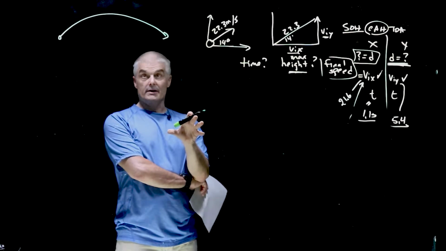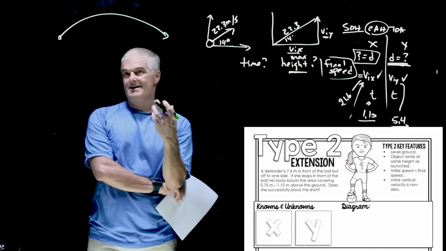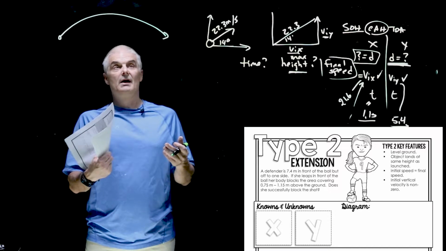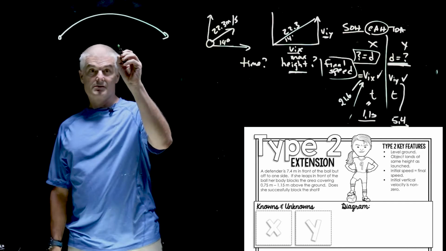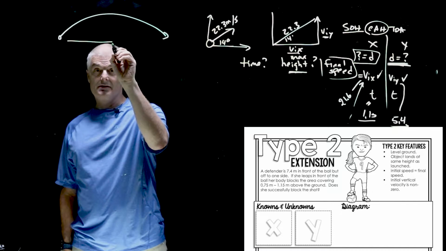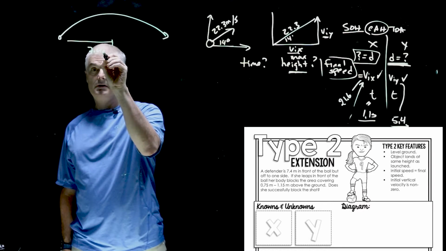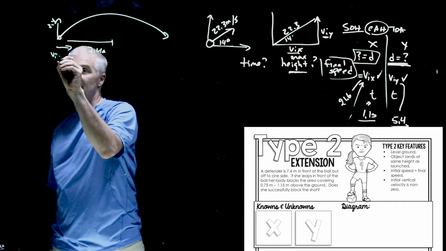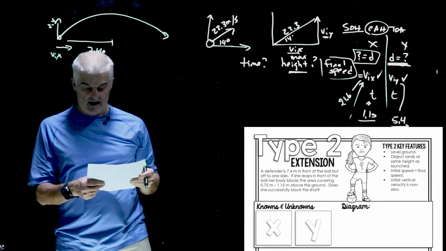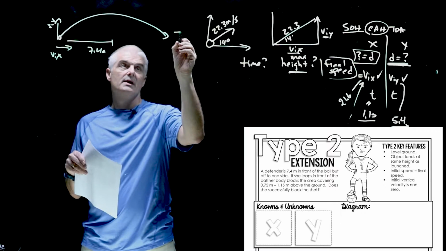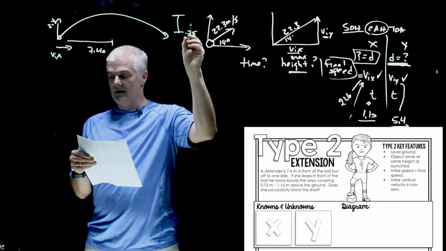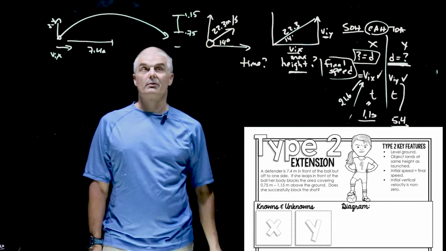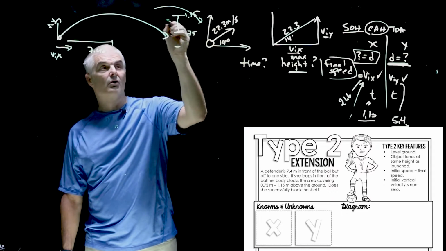So let's do the type 2 extension problem. We're going to make it just a little bit harder. In this case, we've got a girl who's trying to block the ball. So she jumps up, and we'll see if she can block the ball. Now, we know a couple things. The blocker is at 7.4 meters. Remember, we know our VIy, and we know our VIx. And when she blocks, her body takes up a space from 0.75 to 1.15, because she's jumped. She's high. So she's jumping off the ground. The question is, does the ball go over or right into her?